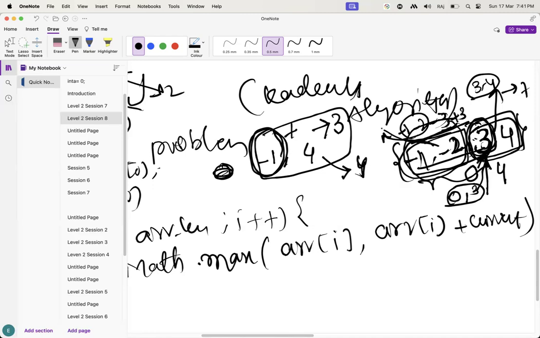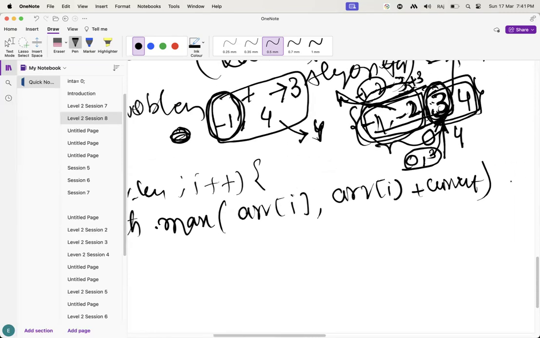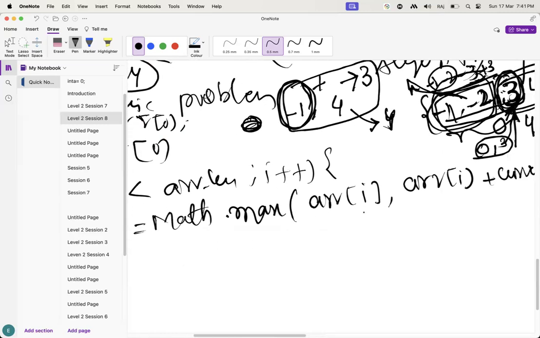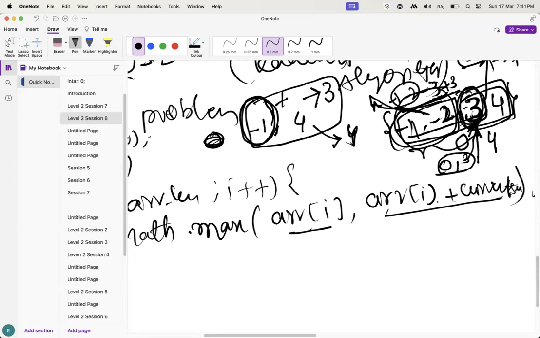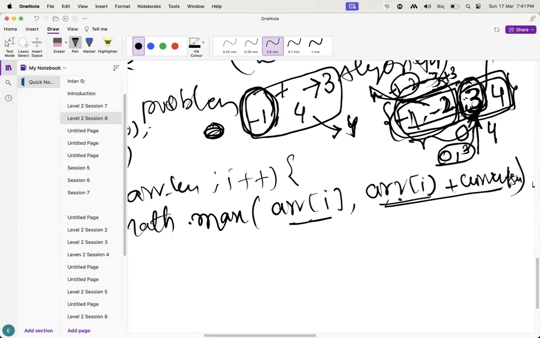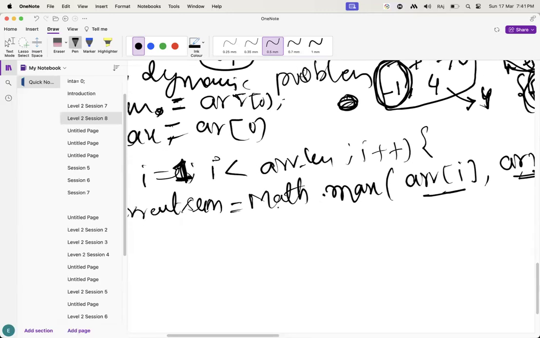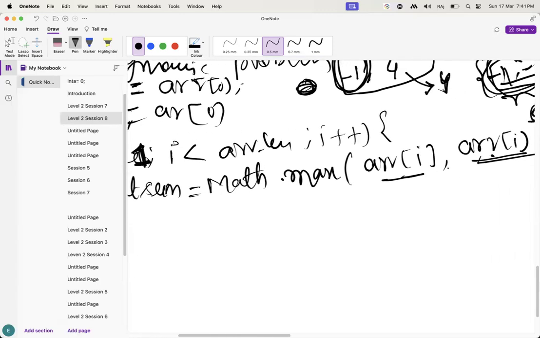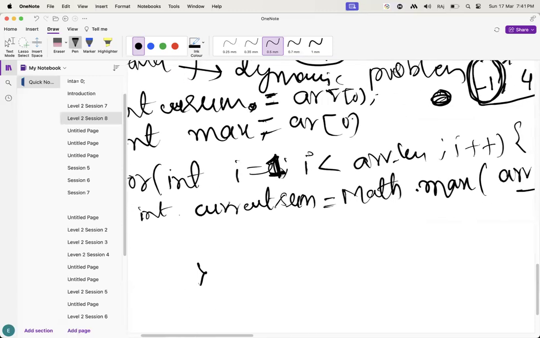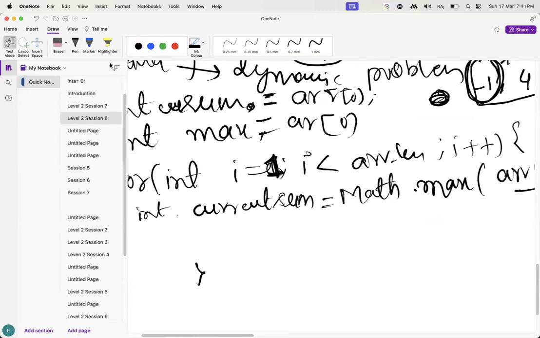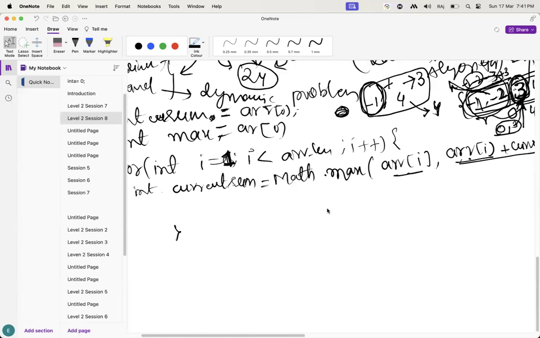These are not needed. That's why I am taking from the 3 here. Guys, understand? I am taking the maximum of array of I plus current sum. That means the current sum keeps adding every element, and whichever is maximum between that and this particular array of I, that will be taken. In this case it will give 3. Guys, do you understand? Do you have any doubts on that? Please let me know.